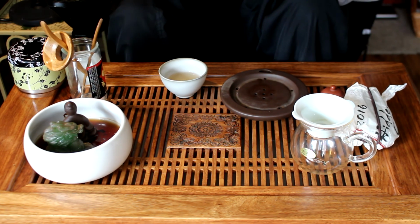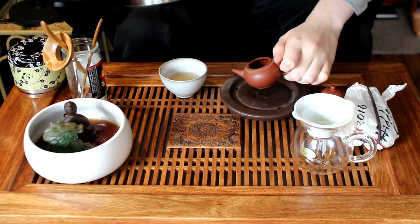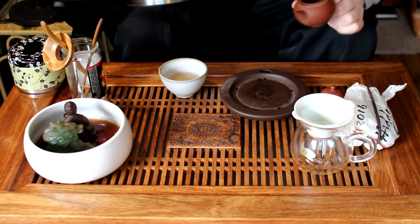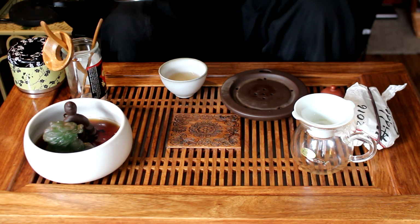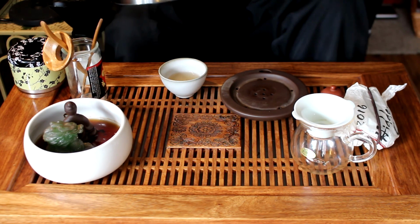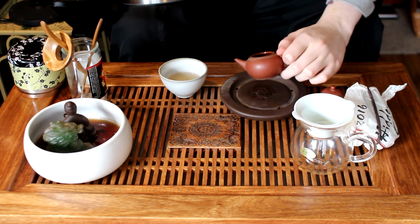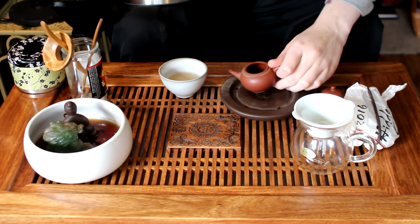I'll just give it a nice smell. Which is just always really awesome, Sheng Pu'erh. I find it does smell sort of similar, so I'm trying to figure out the differences between them. But it's just really grassy, sweet smelling. Almost a bit perfumey, but not fake. So just a nice floral flavor.